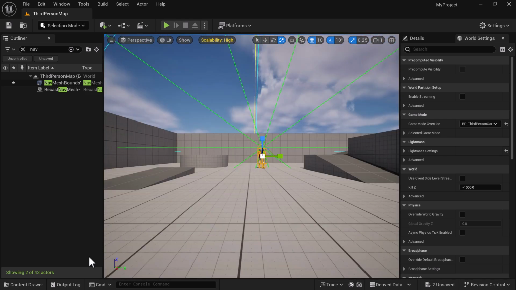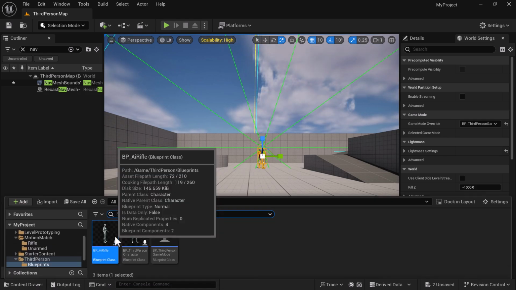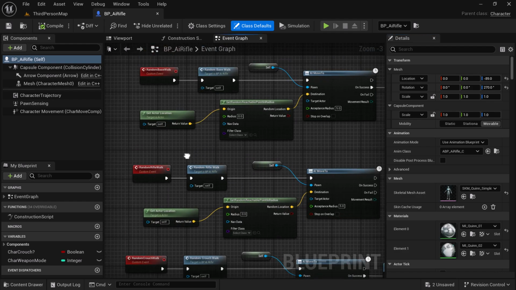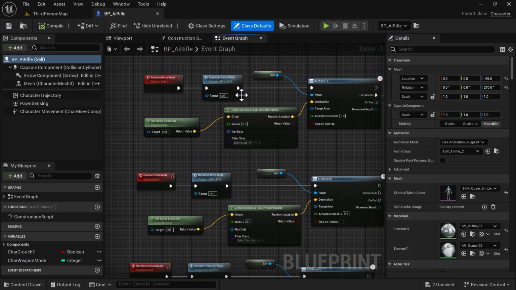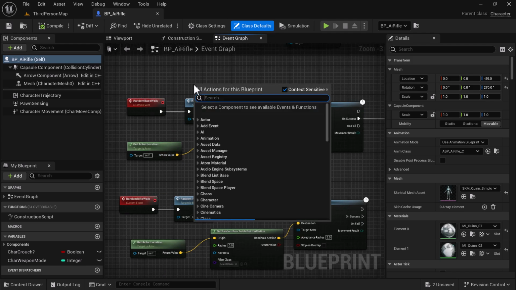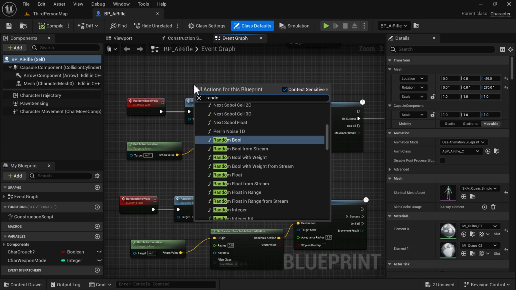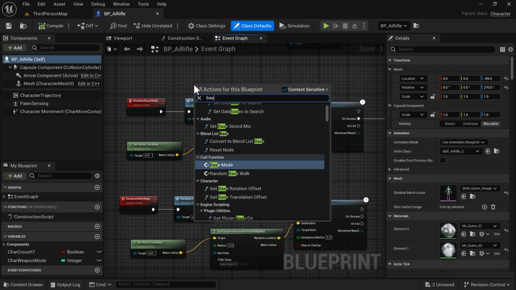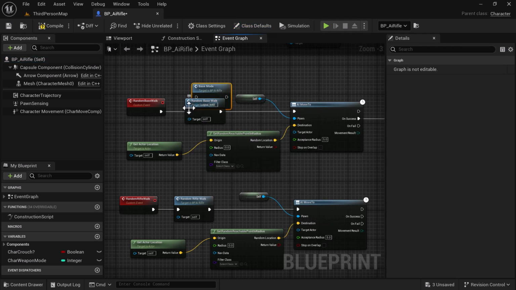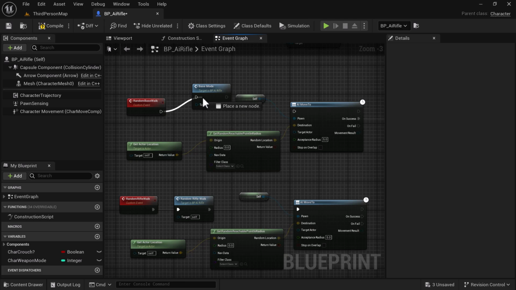Okay, I just noticed something that I made a slight mistake on, and we're going to fix that. So go to the content drawer. We're going to open up the blueprint again. And right here where it says for the random walks, we need to change all these to the modes. So we're going to get base mode, and we're going to replace that with this.